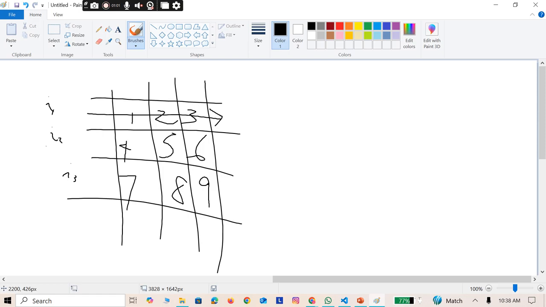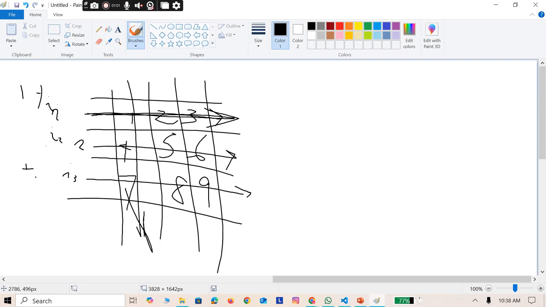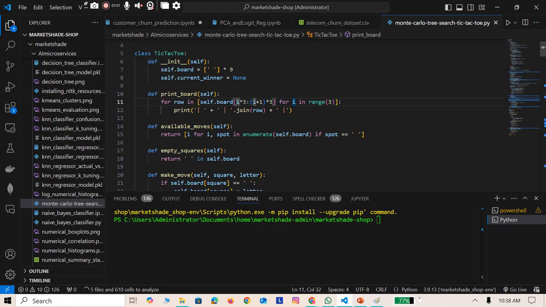So when you talk about that, we must print the board going across. We must print the board going down. Then why do we say i plus 1 times 3? If this i is 0, it means it's row 1. i plus 1, row 2, times 3 again. i plus 1, row 3, times 3 again. So it keeps on increasing.